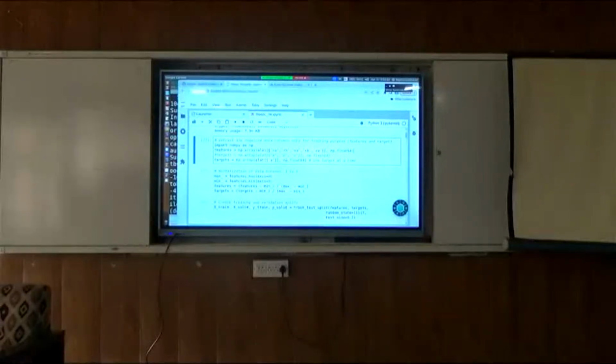And these are the features, these are the targets, and try to make yourself habitual about these two things: features and target. Target is what we predict later on, and features are what we feed to our model.